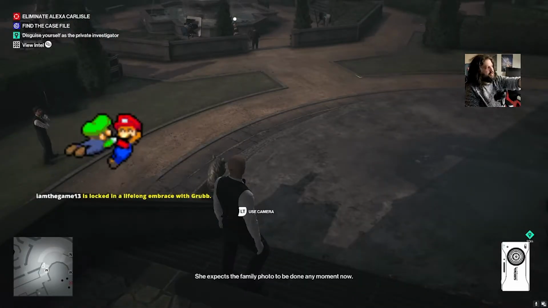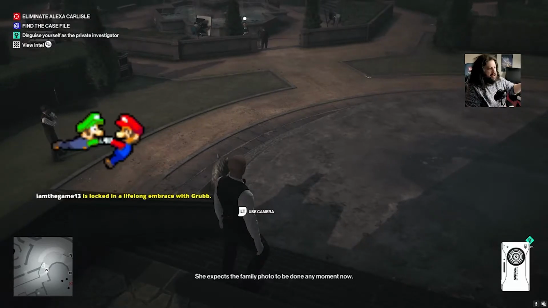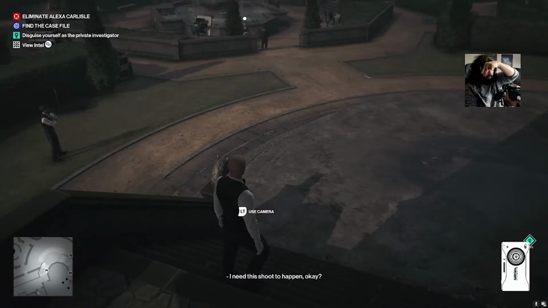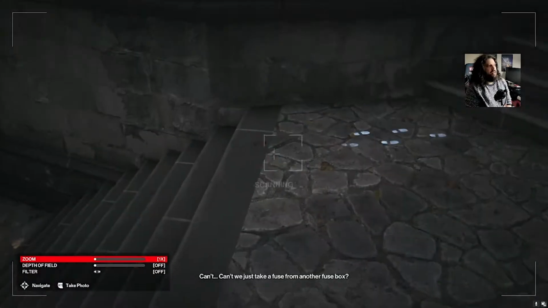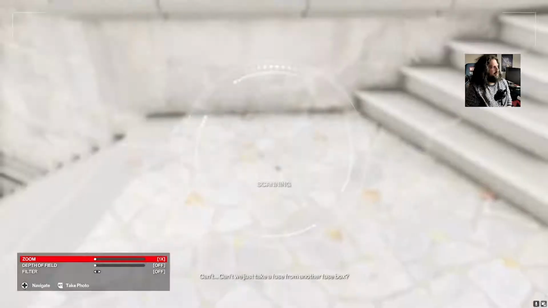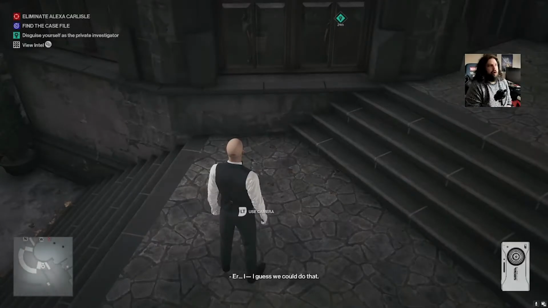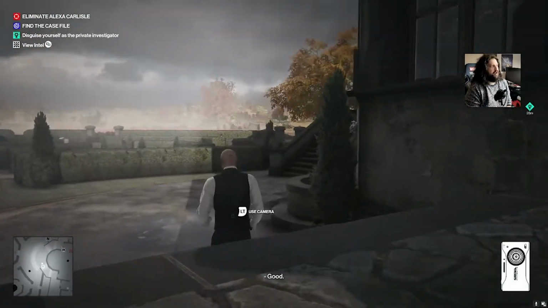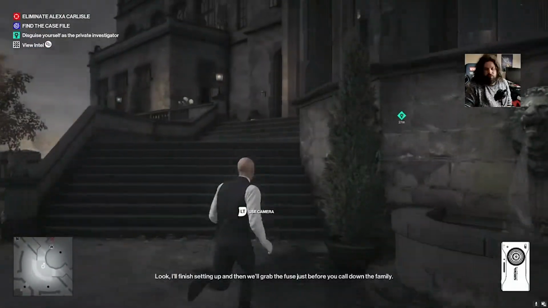An important thing when you're doing this mission is you see the camera icon there on the mini-map, way down there in the bottom corner. That means there's something you can scan. This is important. These are clues that help with the case when you're trying to solve the mystery.